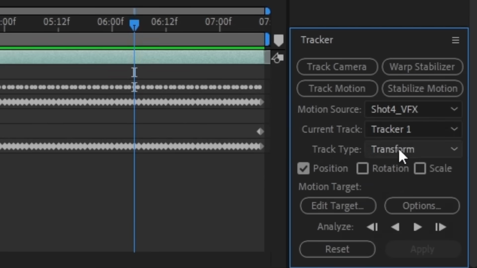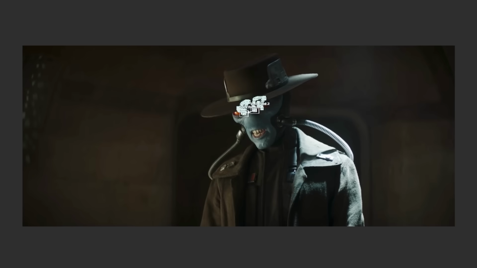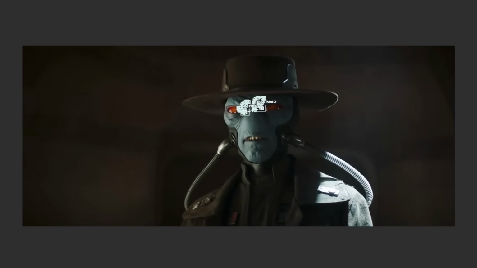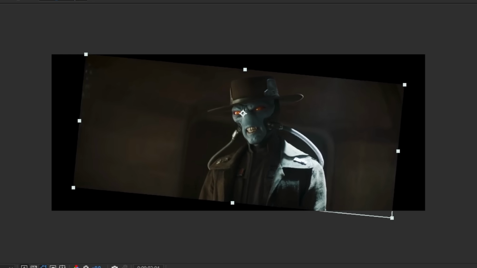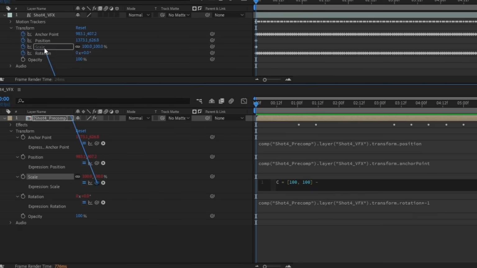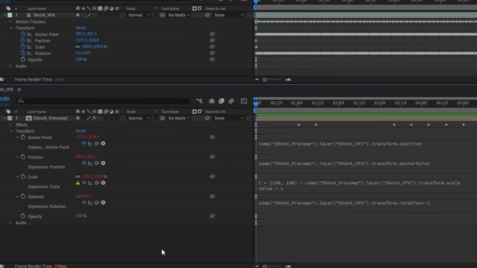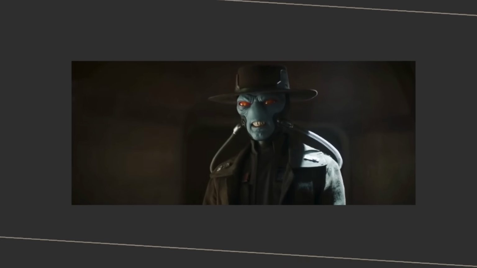So I made another 2D track. This time I want to enable the scale along with all the tracking methods I used on the prior shots. After it's all stabilized and connected to each other with how I did it beforehand, this time I want to write a different expression in the script that lets me correct the scale of the footage. And now when I play this again, that little add-on to the scripting puts it back to the original size.